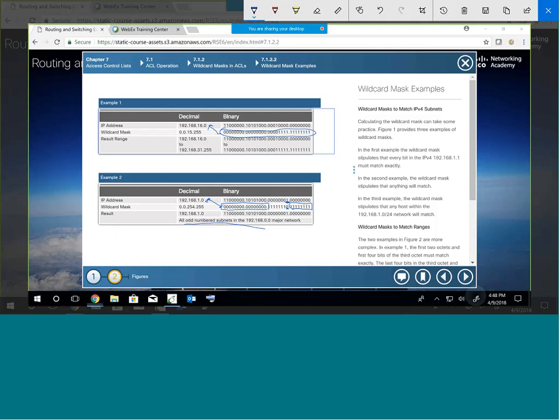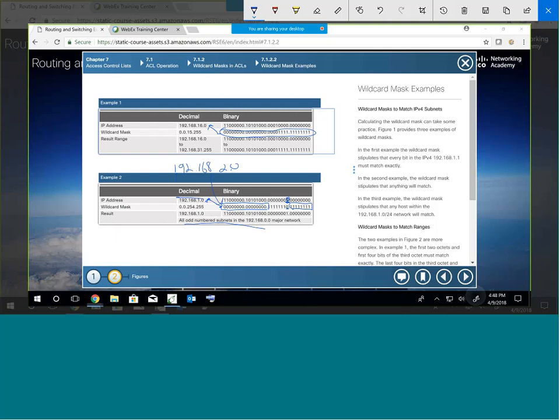Now, I'm going to ask you a crazy question. How would I change this example to make it match all the even subnets? Would you just turn the two on? Right. You would just say, guess what? I want this to be 192.168.2.0 instead of this compared to this mask, and now this has got a 0 here, right?